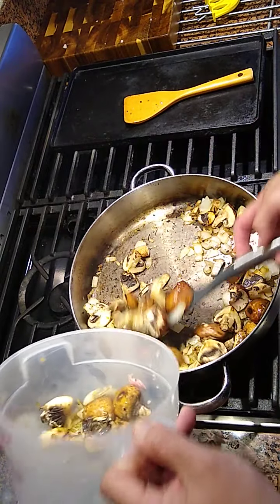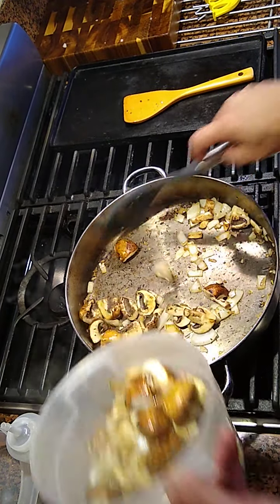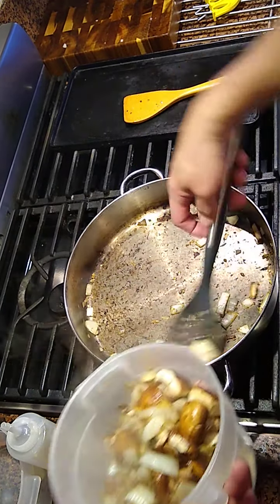Let's take some of these out. We'll throw them back in later. But already they've imparted a bunch of flavor to the bottom of the pan, which is what we're going to use to cook the rest of the beef.